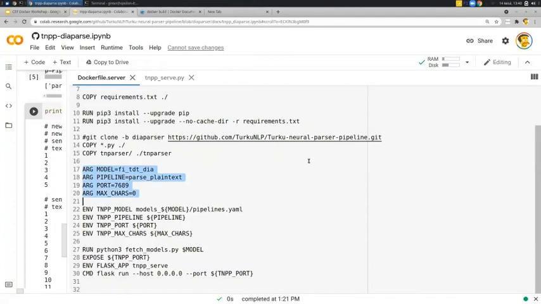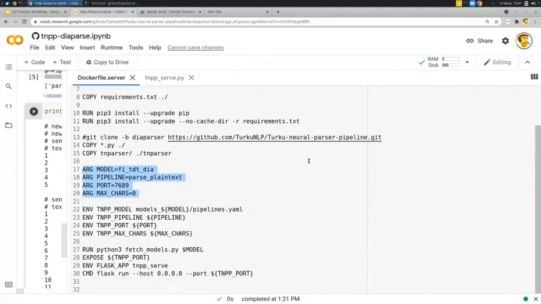So I can just define that, when I'm building this image, I have several things that I can parameterize. Most importantly, the model name, the pipeline name, the max hars, and also maybe the port on which it will then be listening. I don't think that's super important to parameterize because that port is kind of within the image, so it can just be hard coded, but let's just make it an argument because we can. So these, mind you, are not shell variables. This is a Docker thing.